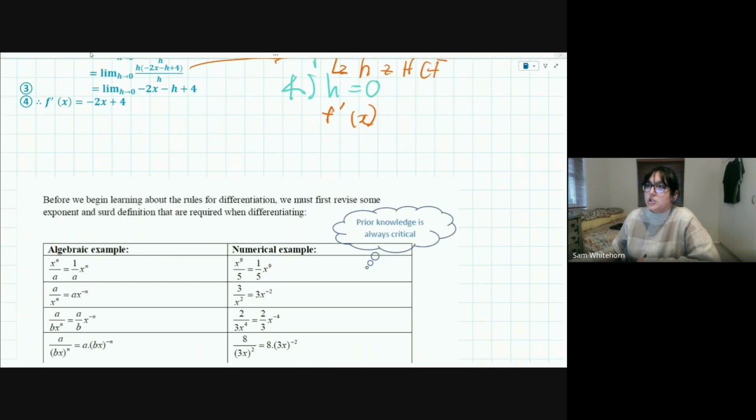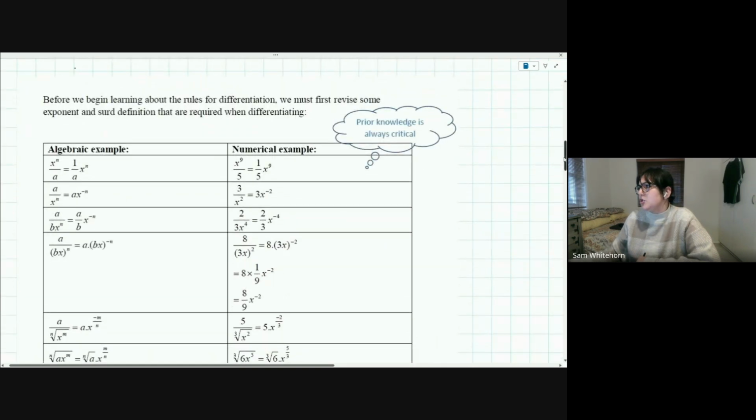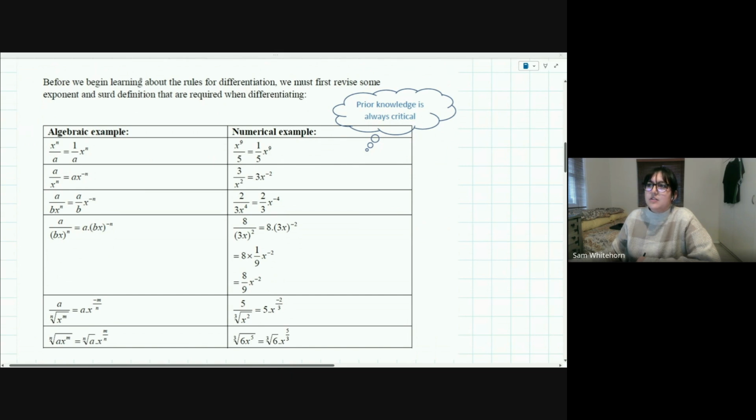Right, so when we start to learn these rules for differentiation, there's a few things we first need to bear in mind. So there's a few things that we need to sort out before we just start applying rules. So the first thing that we need to be mindful of is the fact that the format in which we write our answer is incredibly important. And because we are working with expressions that have degrees higher than 1 most of the time, we need to be mindful of our exponent laws.